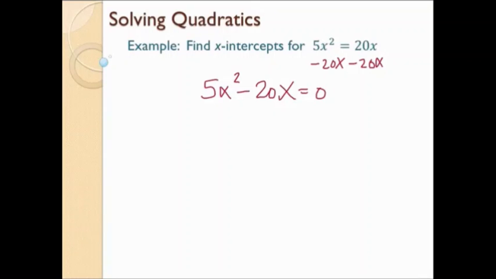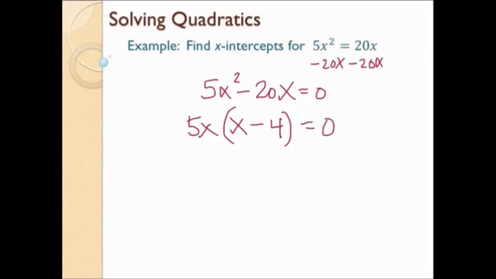Let's go ahead and factor it. It looks like there's a 5 and an x in common in each of those terms. So 5x, if I take a 5 and an x out of the first term, I have an x left. If I take a 5 and an x out of the second term, divided by 5x, I'm left with a 4. Alright, so those are my factors. It looks like it's factored completely.